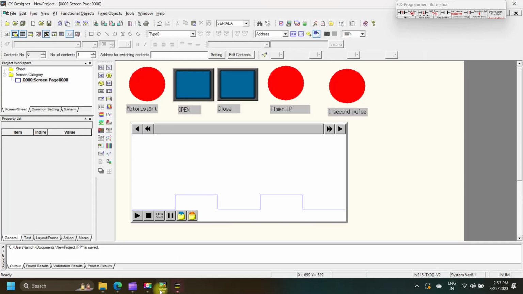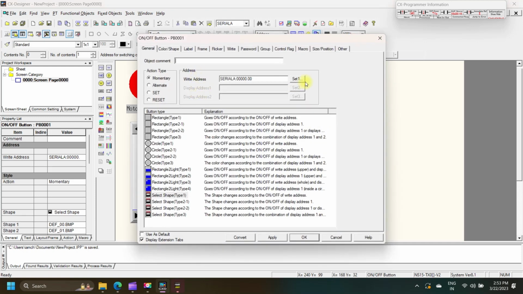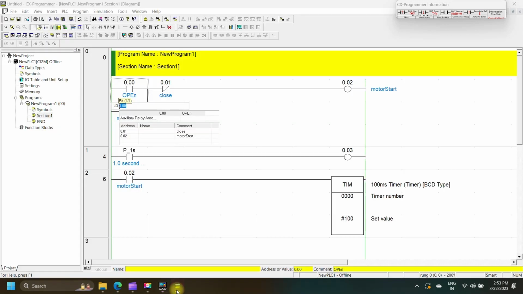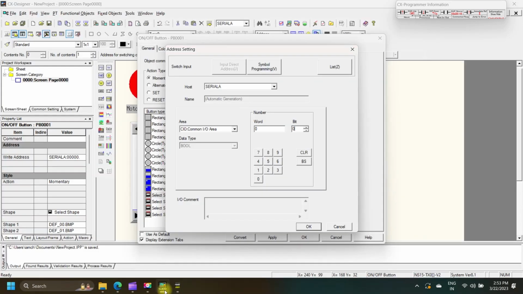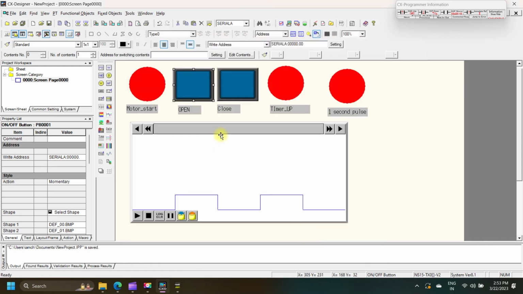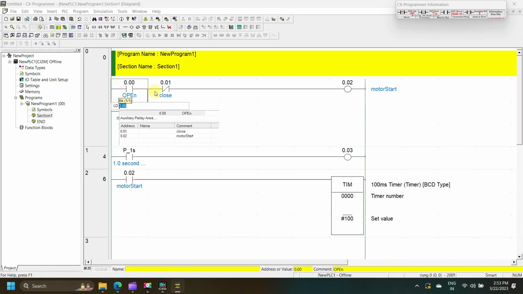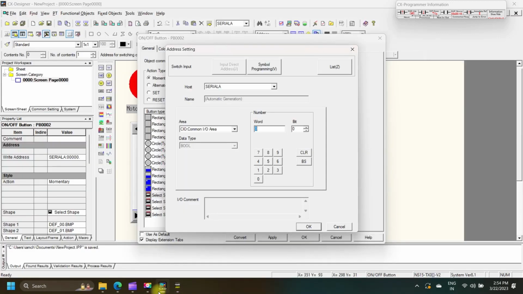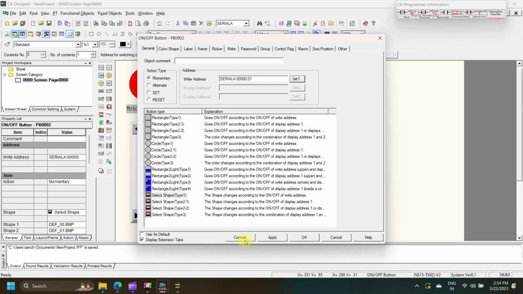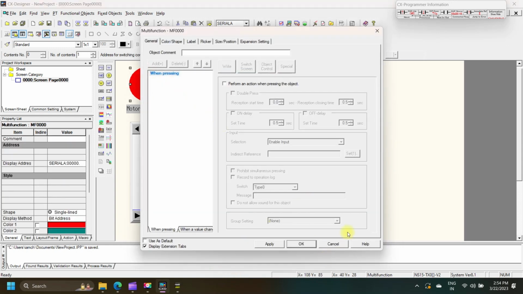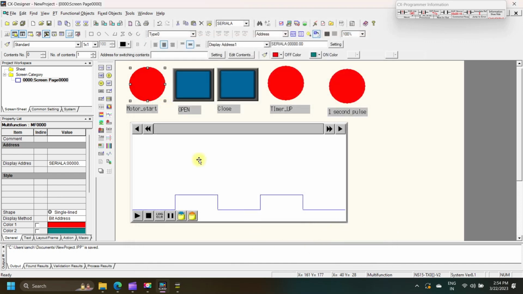Assigning a PLC tag requires knowledge of addressing and data types. In our case, for the momentary push button I assign address 0.00 to the on button, 0.01 to the off button, and 0.02 to the output, so I assign the same addresses to our HMI components. We have a timer. Timer number is T0000 and data type is one word BCD. So always assign all the related parameters properly.